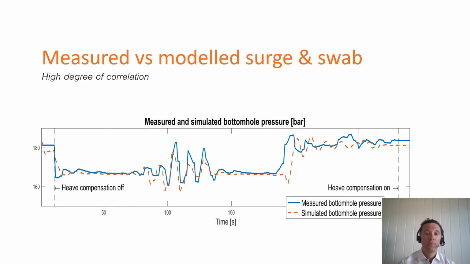And you can see that in the middle there's actually a surge and swab that's higher than the ECD drop. So that's definitely something to watch out for. And after a while it stops, and then you turn your mud pumps back online. So this is how the sequence usually looks. Just remember the numbers here: something like 20 bars of surge and swab, with a rig heave of 3.4 meters in harsh weather conditions, wintertime in the North Sea.